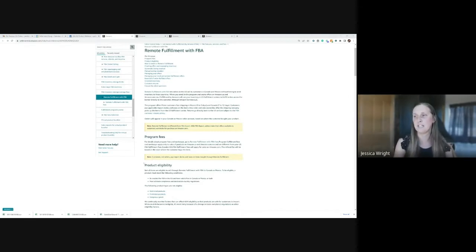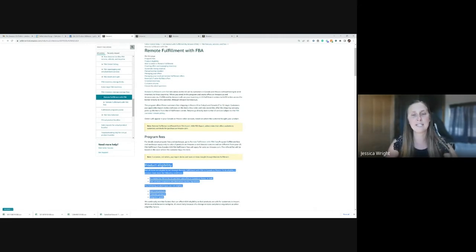So first of all, product eligibility. Not all products were eligible to be enrolled in the program, so that's pretty important to know. Even though Amazon did automatically opt in most sellers, your seller account had to be enabled for FBA fulfillment, and you had to have FBA offers to be opted in. But you also had to have listings that were compliant, both with Amazon and local trade and compliance agencies. So for instance, if you had a product that meets Amazon requirements in the US, but in Canada or in Mexico is considered to be restricted, prohibited, or dangerous by Amazon, those listings wouldn't have transferred over. That's your first barrier of entry.